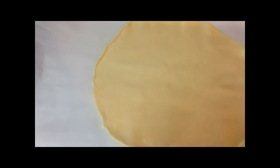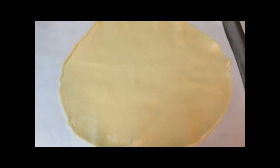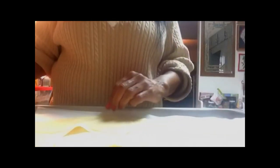I lined my baking sheet with parchment paper, and I rolled out one of the pie crusts, and now I'm going to cut it into rounds. I'm going to use this mug. It's got a nice wide mouth, so I'm just going to press it down into the pastry and keep going all the way around, until I have cut out all the circles that I'm going to be using. I can get one in the middle, and then a couple more here. Okay, I think that's good.